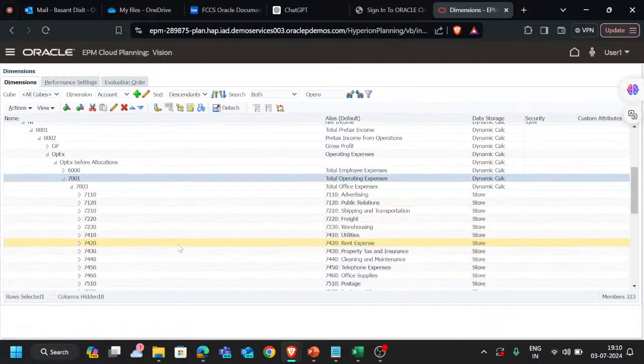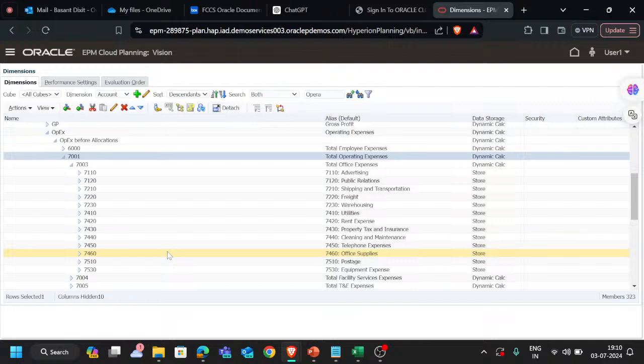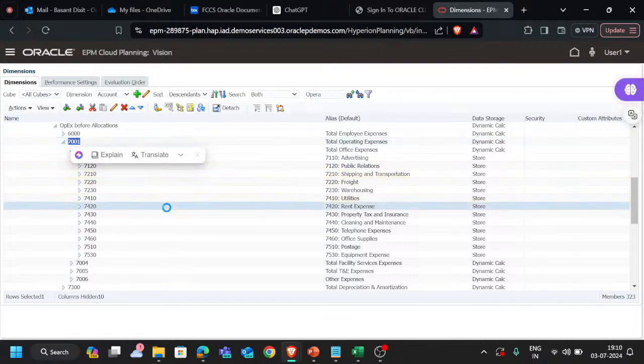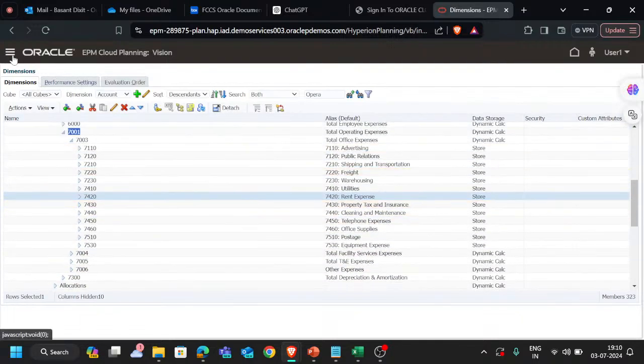So let's say we have this hierarchy, and 7001 has total operating expenses, and we want an out-of-hierarchy member to add up to this total operating expense, right? So let's make one business rule.